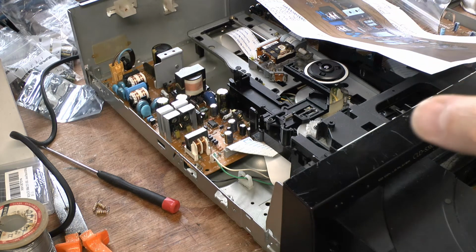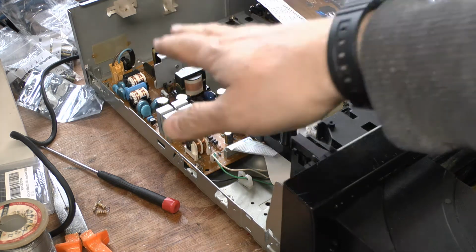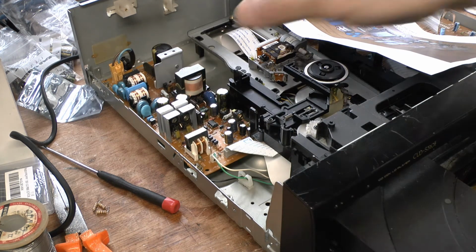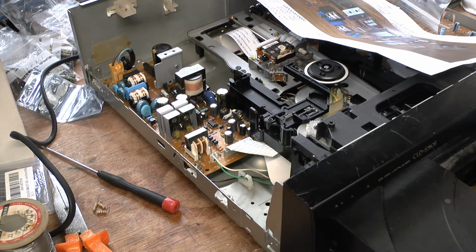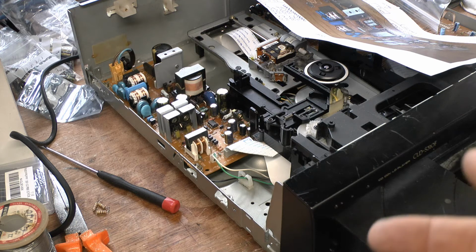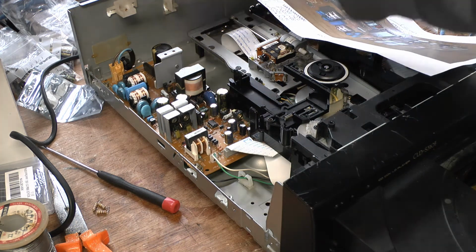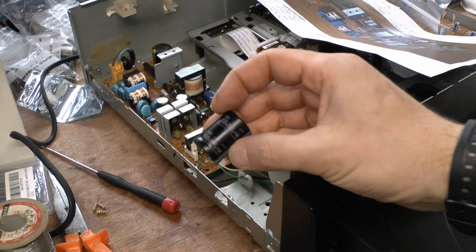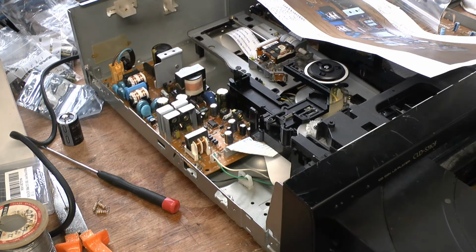One of the warnings I'll probably have to give at the start of this video is don't play with the power supply unless you know what you're doing, and be very careful with this capacitor here especially. It contains a lot of voltage, so make sure you discharge it before taking that capacitor off. That's the capacitor that was there, this bruiser here. There's a fair whack of voltage in that. It's enough to make your hair stand on end if nothing else.